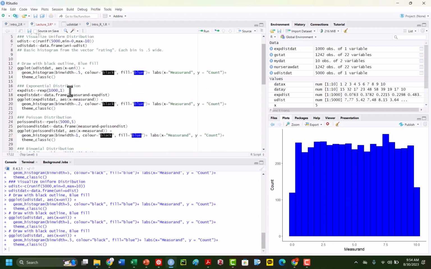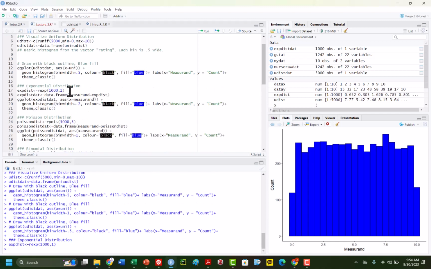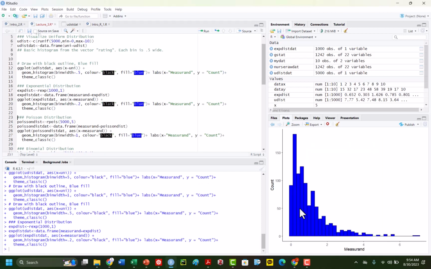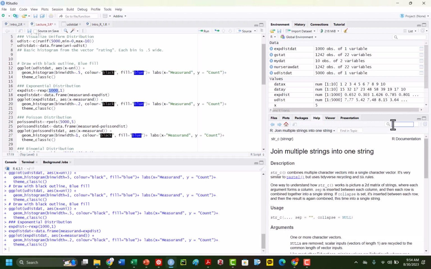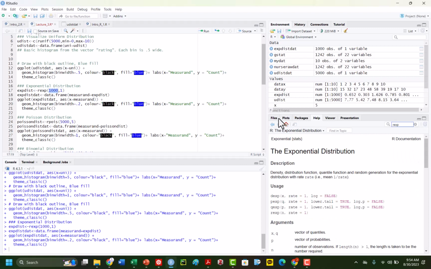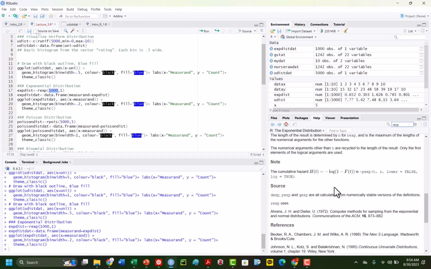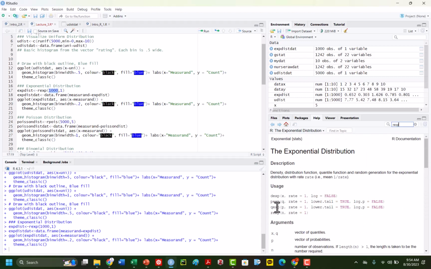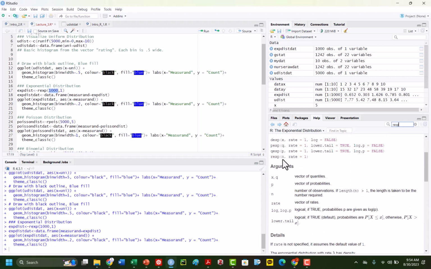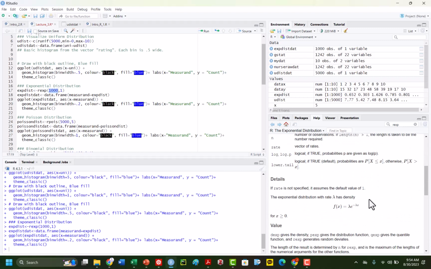But the exponential, here we can again start to plot, and we can see these exponential values here. So for the exponential, you can change some of the parameters. You can look in the help, or you can vary the values here. For our exponential, you read in the number and then the rate. So the rate here is essentially that tail. So we can set that value to be 1.